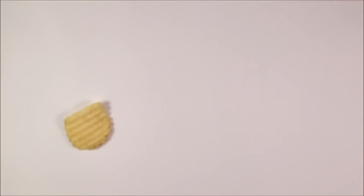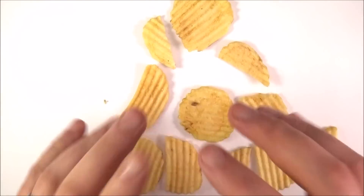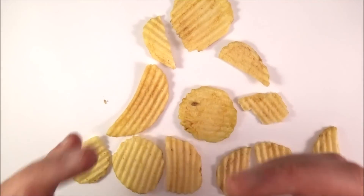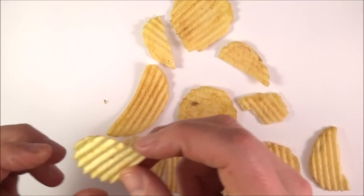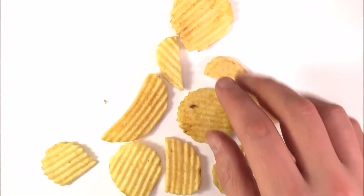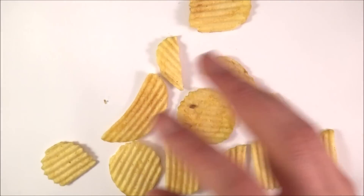This real science comes in the form of your practical endorsement — basically like a load of crisps. Over the two years that you do an A-level, you've got to do a total of 12 practical tasks, which is about six a year — one every month or one every two months. The practicals are things that your teachers are doing anyway. If you're doing physics, you'll be doing a practical on Young's modulus, but this time you just need to write it up. Some of the ones in year 13 may include planning your own investigation and doing a bit of research. Different exam bodies have different practicals, but you've got to do at least 12 over the two years.